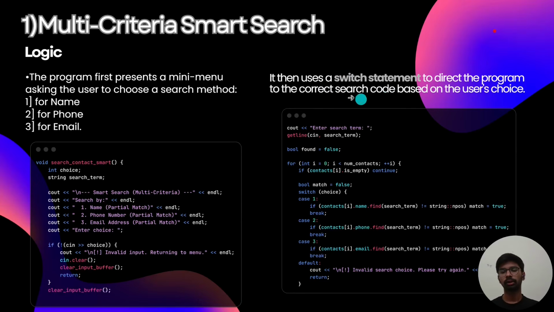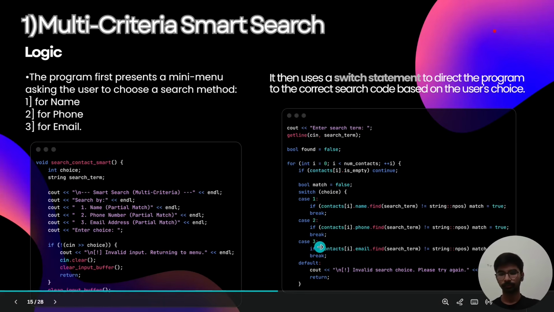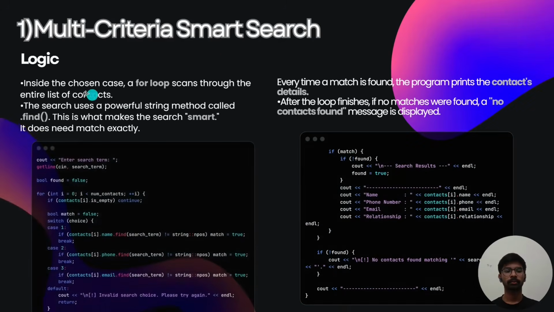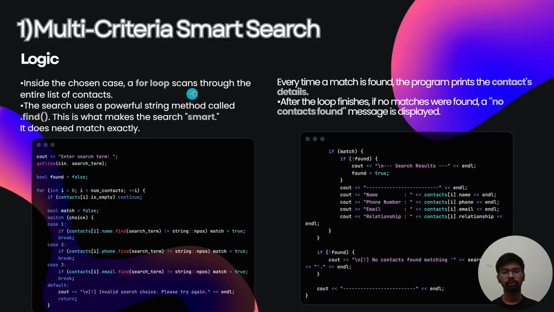It then uses a switch statement to direct the program to the correct search. If the user has chosen name, the switch choice will go to case one, if phone number case two, and if email address case three. Inside the chosen case, a for loop scans through the entire list of contacts.